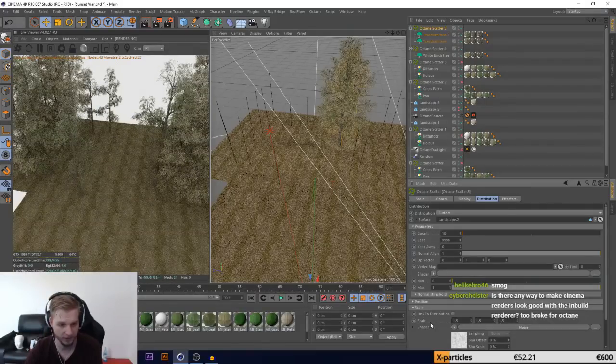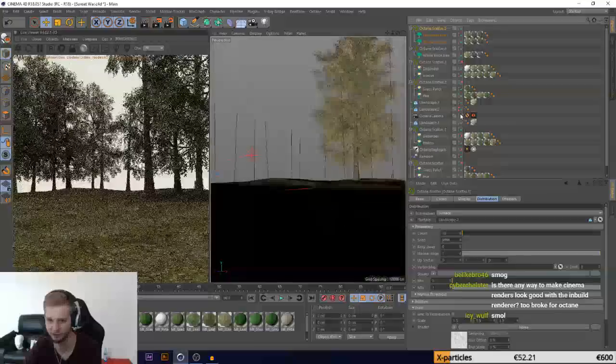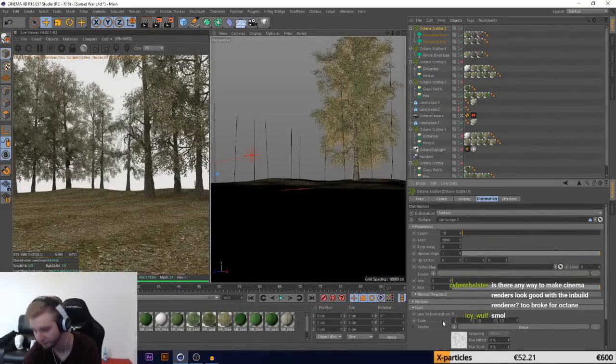Is there any way to make Cinema renders look good with the inbuilt renderer, or too broke for Octane? Yes, I have seen very good renders with the inbuilt physical render, but I never really got to use it that much. I always found it very hard to make good renders with it, but Octane is not necessary to make good renders.